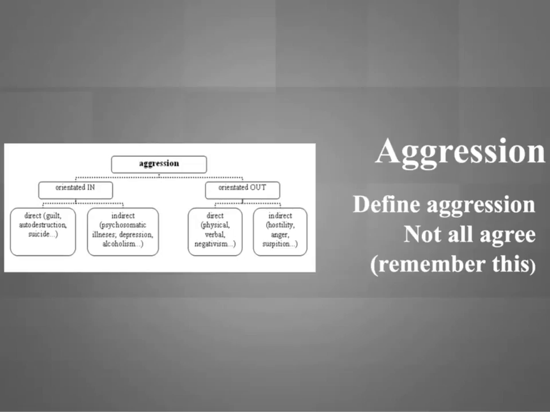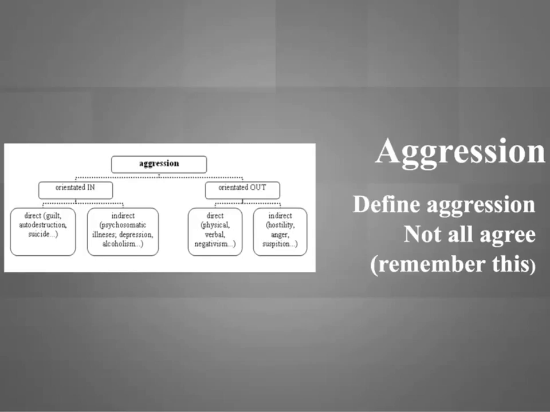What is it? There is much debate as to the nature of aggression. It can have a variety of causes and can be directed at a variety of targets. For example, aggression can be oriented within oneself, such as leading to depression, or aggression could be oriented outward, towards others, leading to physical altercations.